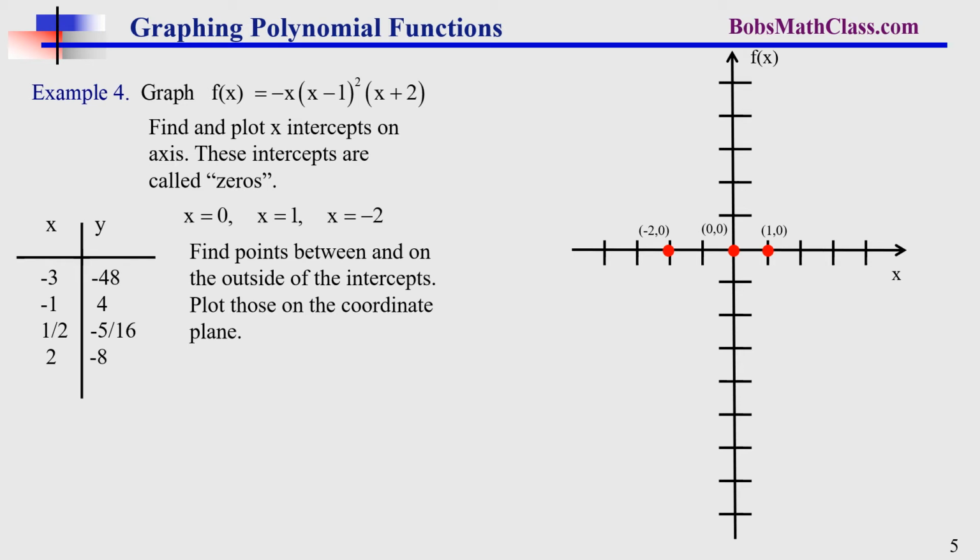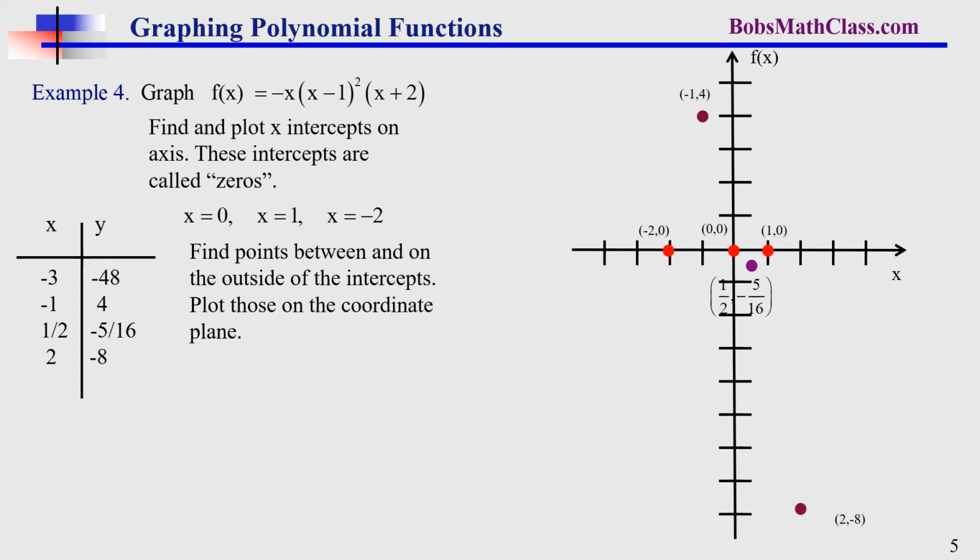Oh, (-3, -48). Shoot. I could change the scale. Notice I didn't put any numbers here, so I'm just going by ones. But if you want to, you could change your scale. You could go by 4s or by 5s. You don't have to, and actually for those two outer points, if you get ridiculous numbers like -48, you could just show that the graph is in that direction. You could change the scale, but then you kind of lose the accuracy. It doesn't really have the right shape.